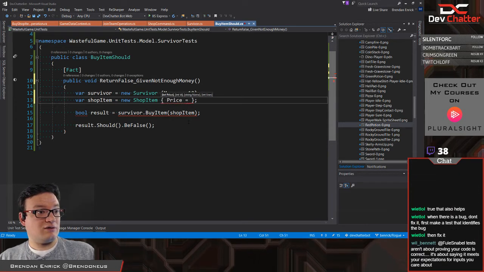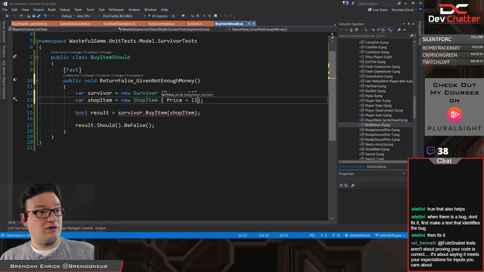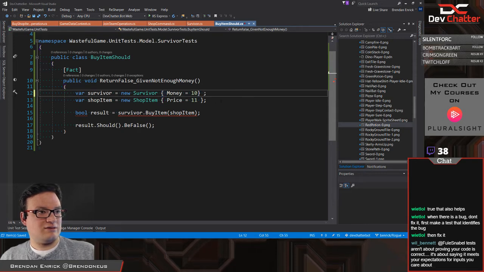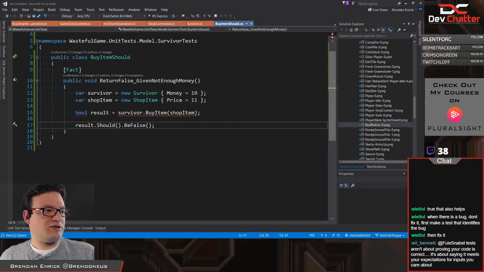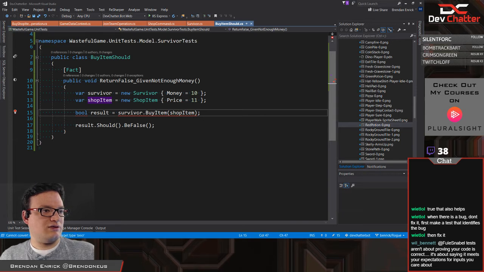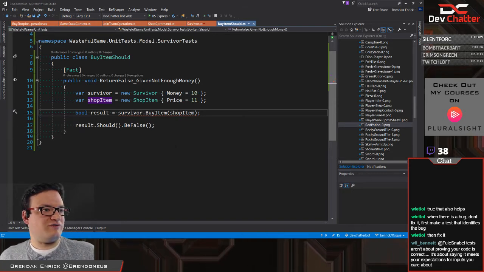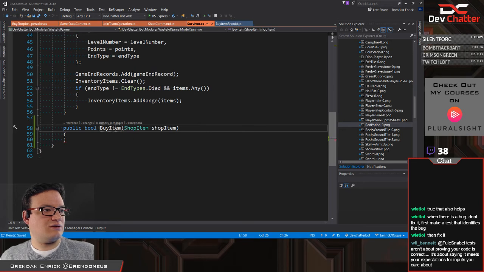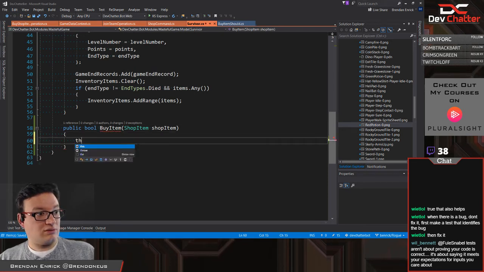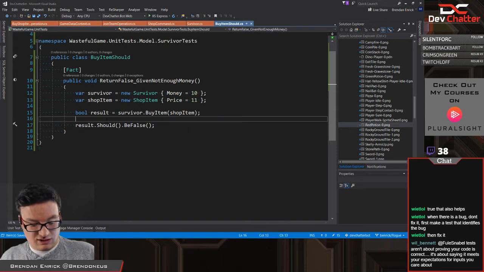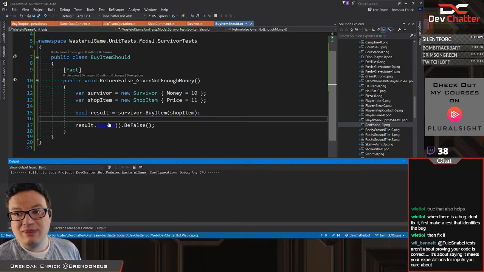Price equals 11. So you're going to miss the price by 1. So buy item, shop item, returns a boolean, and that should be false. Alright, change the type of that. So we'll do that, run this test, make sure it fails.